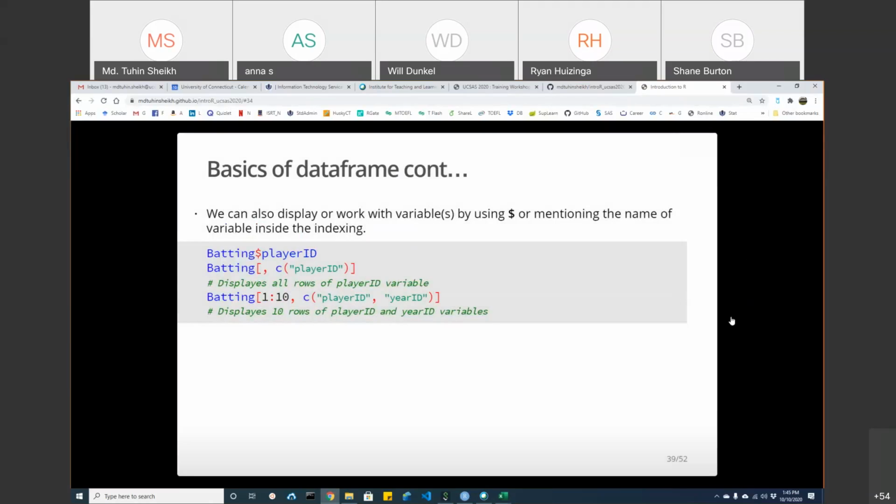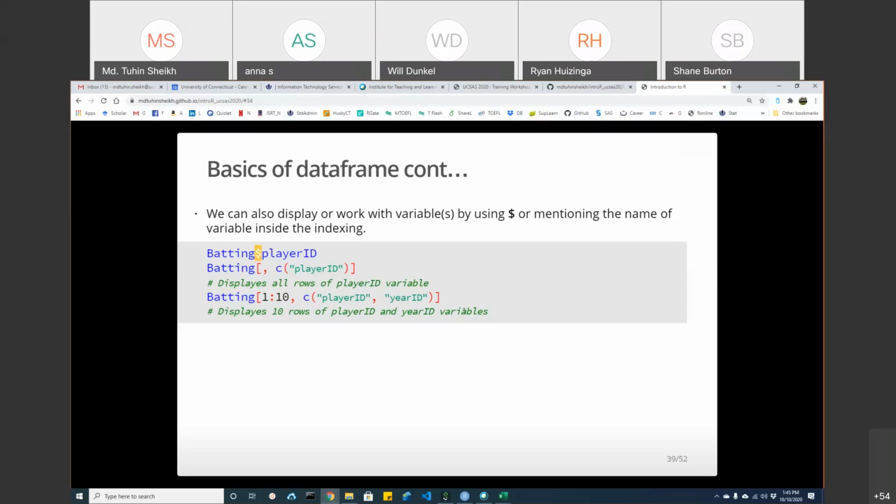Then these are the few interesting things. I think if I can introduce you to all these basics, you can independently work with R. Inside batting, there are many variables, many columns, just like an Excel file. It has different column names, right? So in R, for the data frame, you can call those names using this dollar sign.